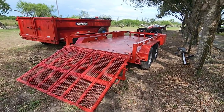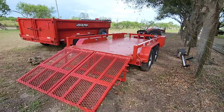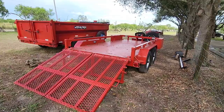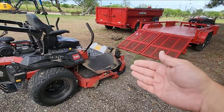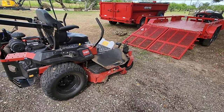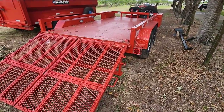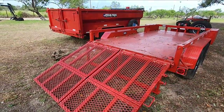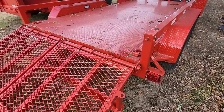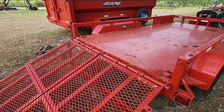Those of you who are into trailers probably know the exact issue I'm dealing with right here. If you're not into trailers, there's a term you should become very familiar with if you're looking at getting a trailer with a ramp — and that's called breakover height. That is the ability to take something with a very low deck height, probably only about three and a half to four inches off the ground, and get it onto a trailer. There are two risks: one is that it can tip backwards going up, and the biggest problem is the deck can hit the trailer right here because of that breakover angle — it's a little too steep.